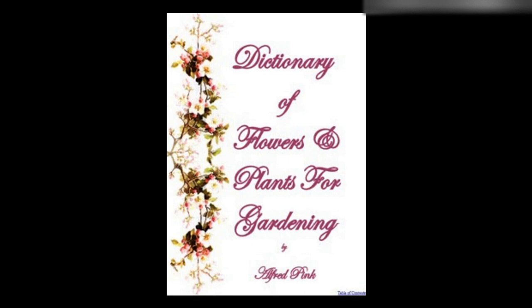Libertia formosa. The narrow foliage and spikes of pure white flowers, produced in May and June, render this hardy perennial very ornamental. The soil should consist of equal parts of loam and peat. It is propagated by dividing the roots. Height, 1 foot.